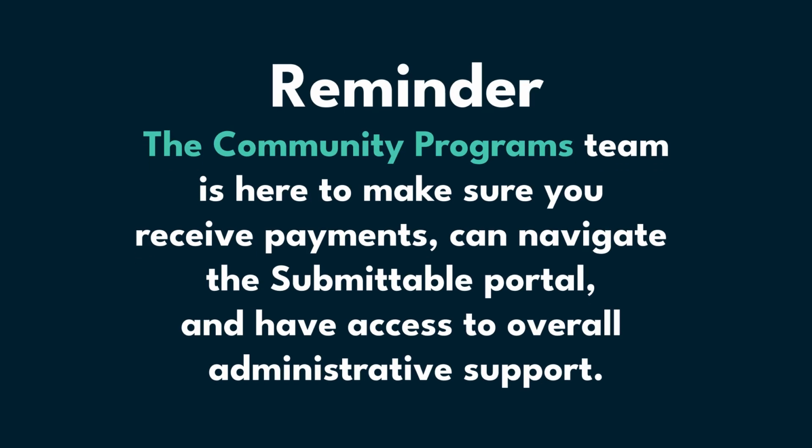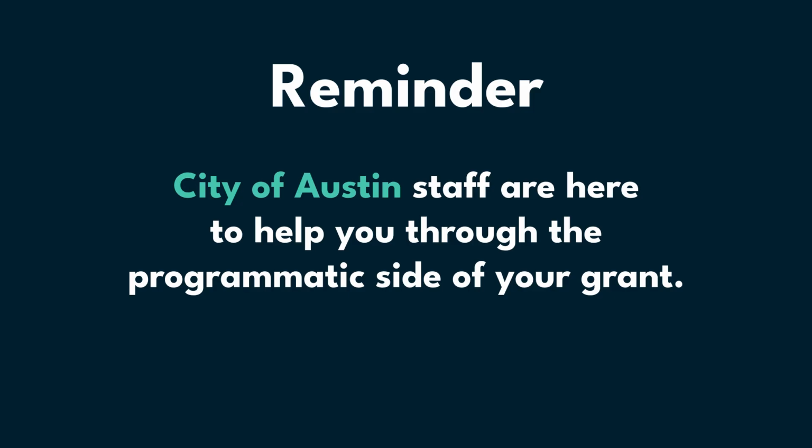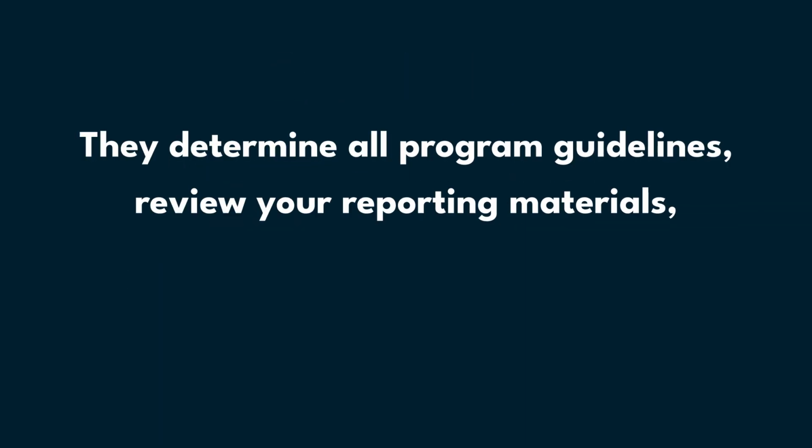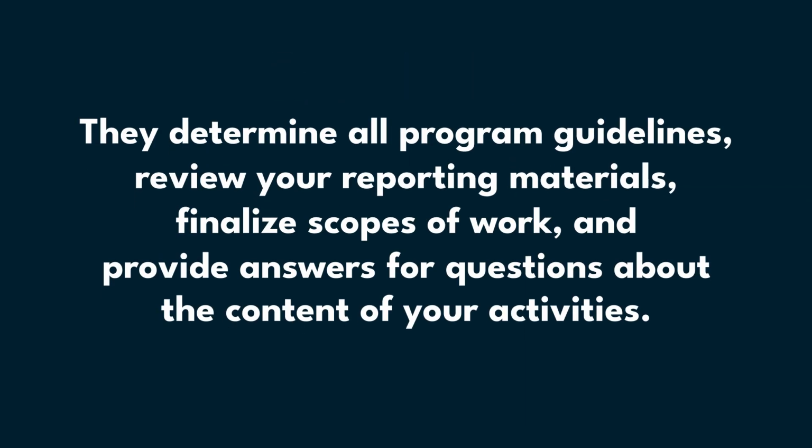Reminder: the Community Programs team is here to make sure you receive payments, can navigate the Submittable portal, and have access to overall administrative support. City of Austin staff are here to help you through the programmatic side of your grant. They determine all program guidelines, review your reporting materials, finalize scopes of work, and provide answers for questions about the content of your activities.